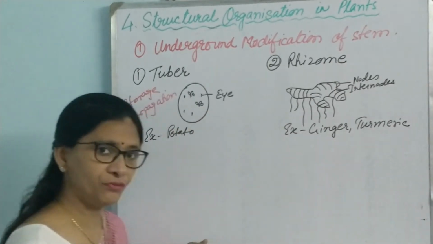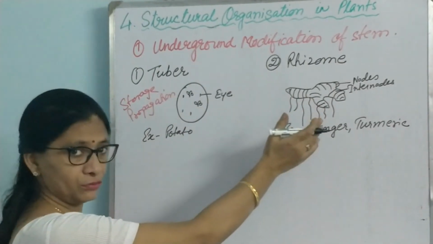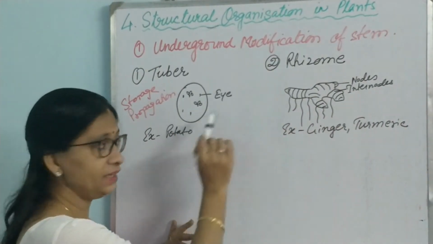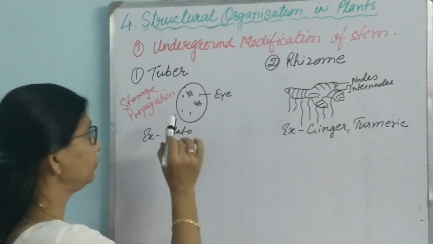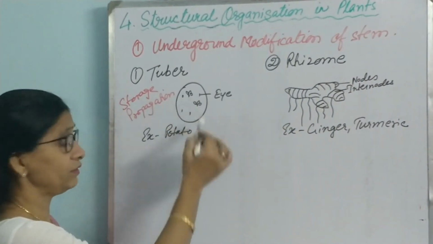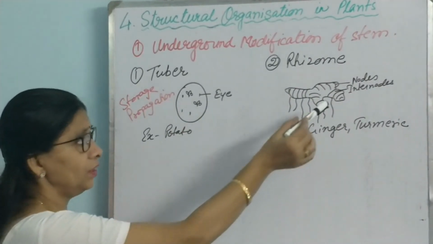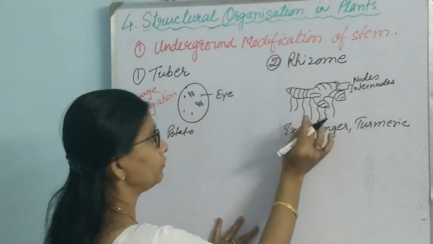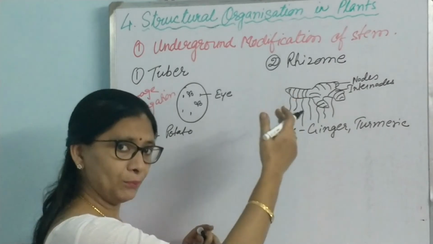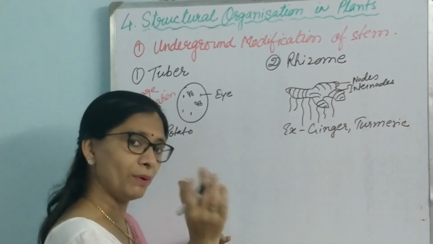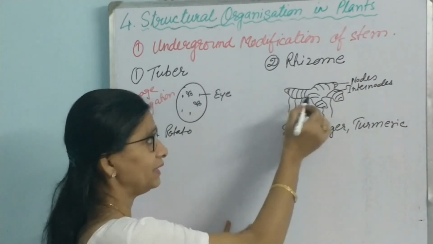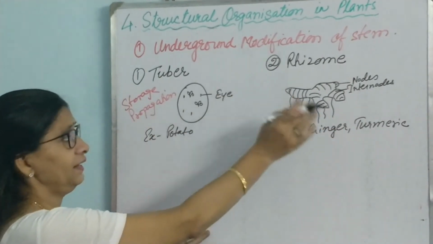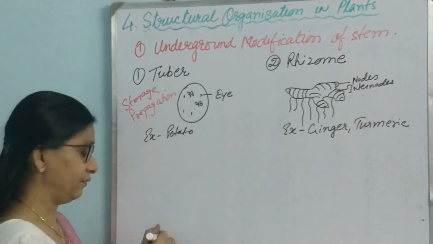So if you are asked the difference between tuber and rhizome, you can clearly say that tubers don't have adventitious root, whereas these have. Tubers have eye-like structure from which they propagate, give out new buds, but rhizome does not have any eye-like structure. It has nodes and internodes, and it can propagate with that, because since it is nodes, buds can arise from there. But that is the characteristic feature. Tuber has eyes, no adventitious root; rhizome has node and internode, and has adventitious root.